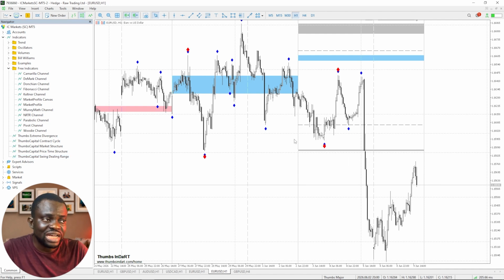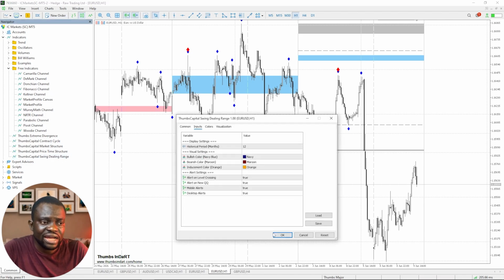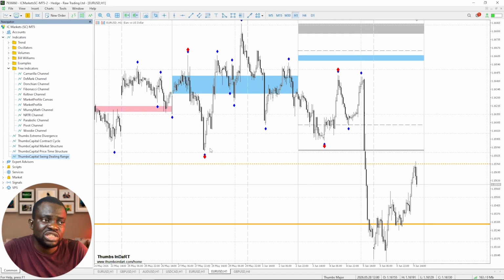On my entry chart, I like to also add the swing dealing range indicator so that I can see where we are in case I don't want to change charts to look at the setup chart. Once I have my setup and I'm on the entry chart, I won't need to go back to know where we are with reference to the dealing range.